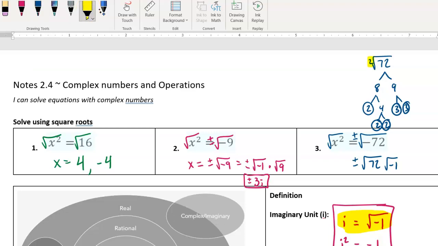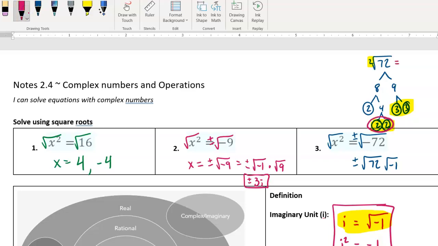Now I want to bring your attention to the fact that this is a square root. So there's a rule that we have with square roots, that we can take things out of a square root as long as they come out in pairs. It's kind of like this. Let's say I have a home with 4 daughters, and in my home, we allow our girls to leave the house and go for a walk as long as they bring someone with them, even if it's the dog. They can't leave the house alone. So they have to go out in groups of 2. So that's the rule here. These numbers have to go out in groups of 2. So here I have a group of two 3s. Here I have a group of two 2s.